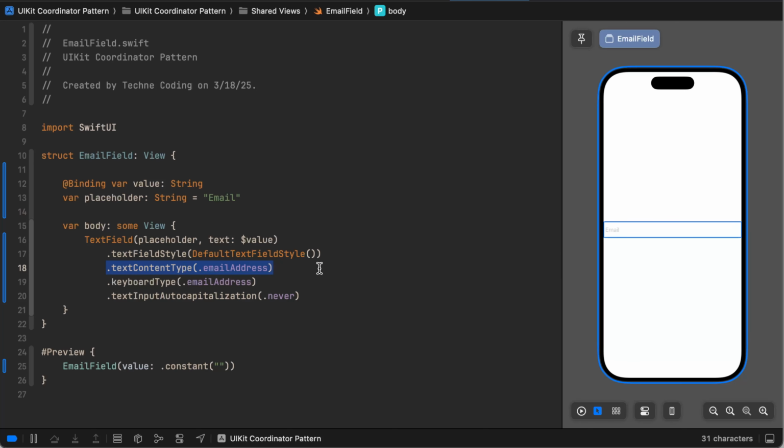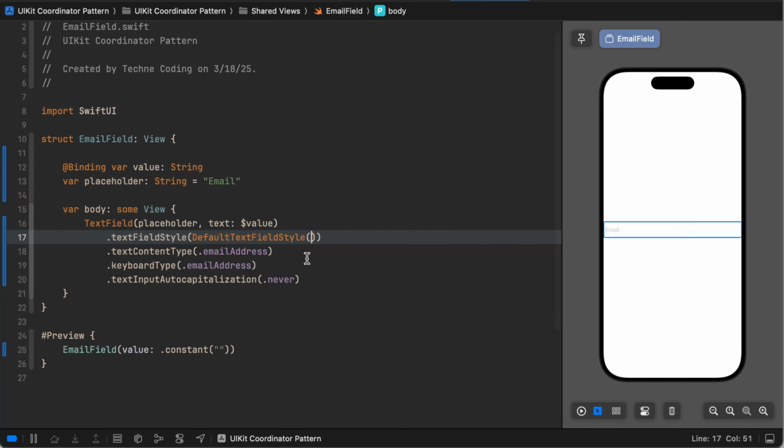It does that through contextual identification on the fields itself. So the text content type is going to be used to help facilitate that. I won't go over too much more of that in this video though. Then obviously since it's the email field, we never want to auto capitalize because some backends just don't check for that. And then we're just helping the user out by giving the keyboard type to email address.